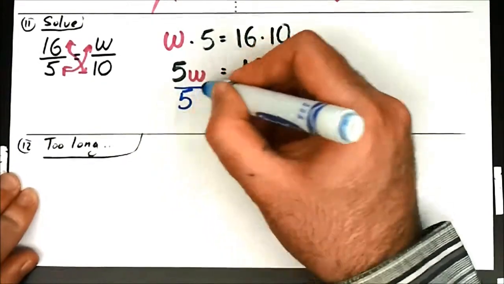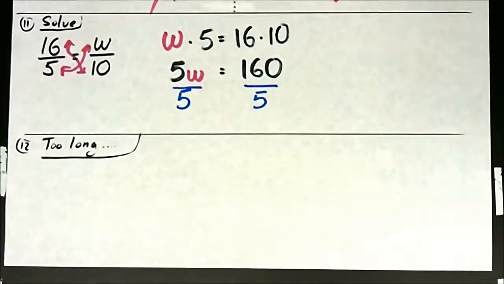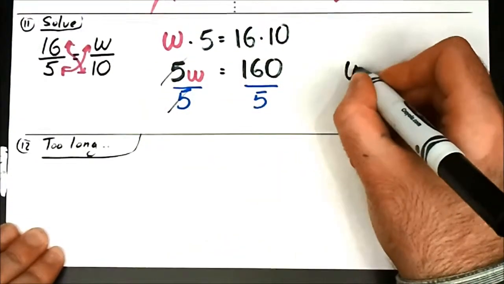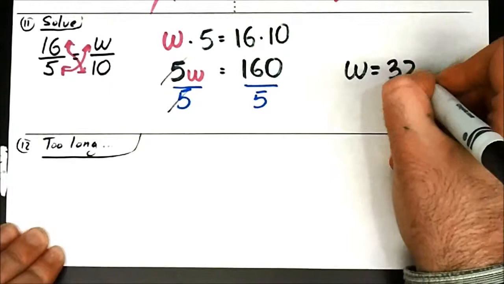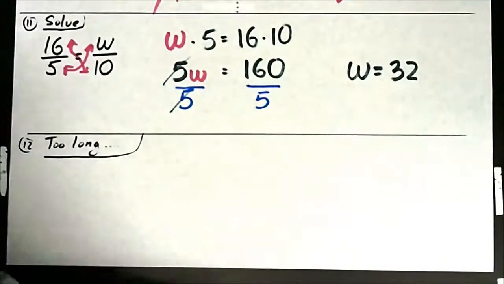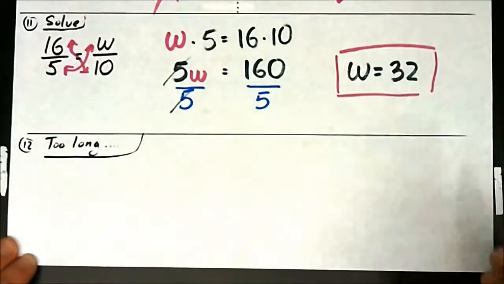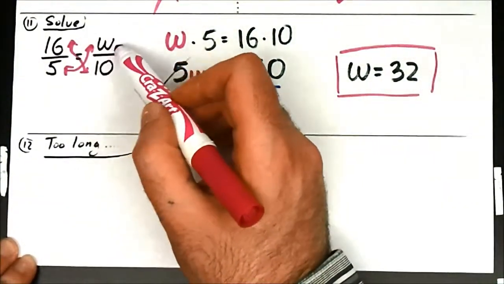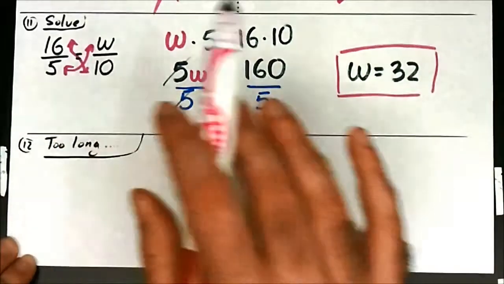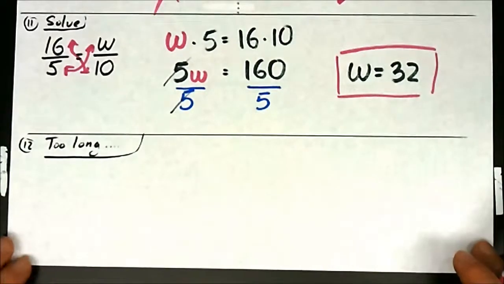What do I do next? Divide both sides by 5. Anyone know what 160 divided by 5 is? 32. Now the second part says, how can you check your work? Does anyone know how I can check my work to make sure that it's correct? You can take this answer, plug it in right here for the W, and then do a cross multiplication and see if both sides come out to be the same, just like you did in the previous 2 problems. And I'm pretty sure they would. This makes sense to me. Questions on number 11?